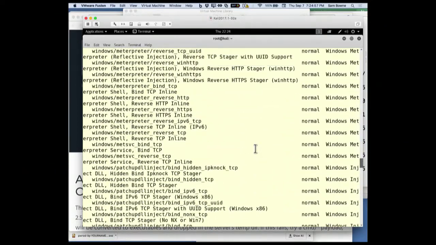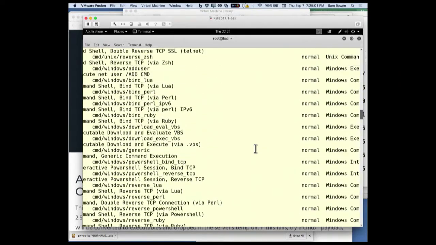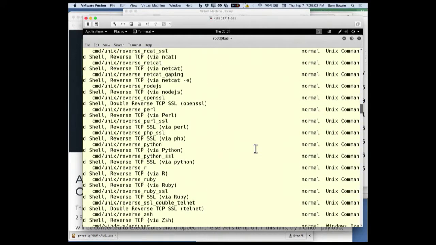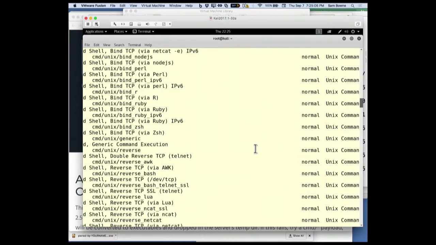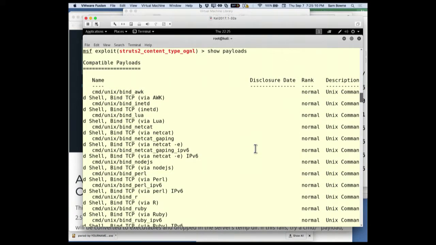But if you remember, he said use cmd/star payloads. So if you scroll all the way back, there they are. These are the simplest payloads, and for some reason, which doesn't make an awful lot of sense to me, he tells you to use these. Now, the reason he tells you to use these is because you can't write to the disk.